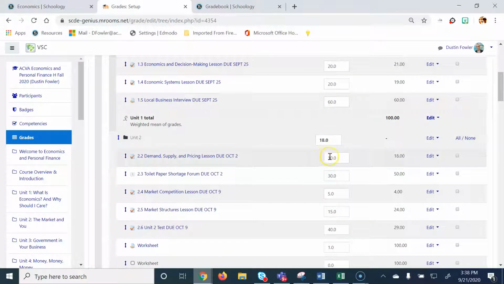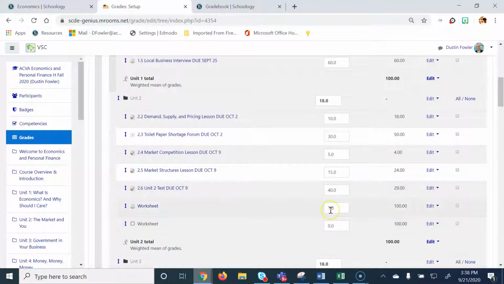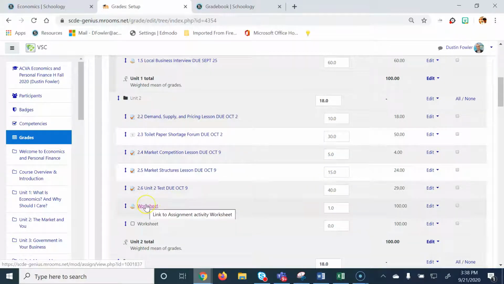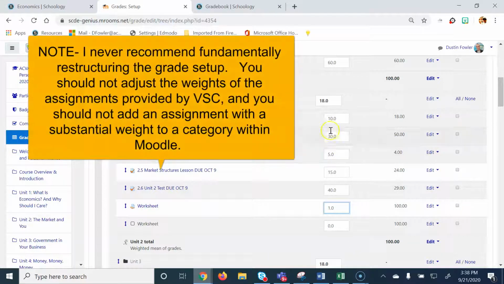What I want to make sure I do is not make the assessment I'm adding unreasonably high in weight. The test itself is 40%, okay? This is 15%, this is 5. If this is just a quick formative assessment based on something I taught them in a live session, I want to make it maybe 1. If it's a deeper enrichment quiz or project, I might want to make it 5. I don't want this to be a huge chunk of the percentage of Unit 2 because I want to stay true to the rigor and the format of the course.